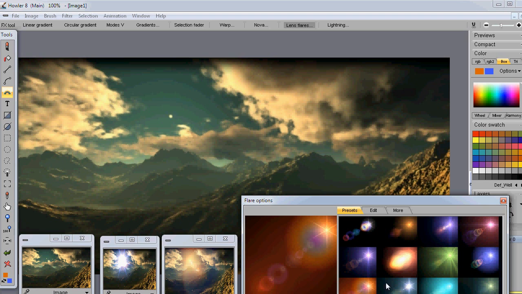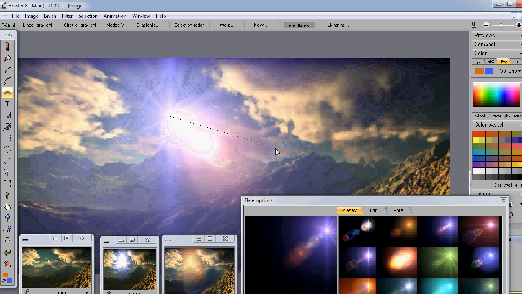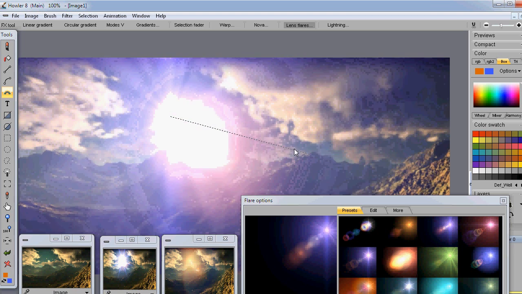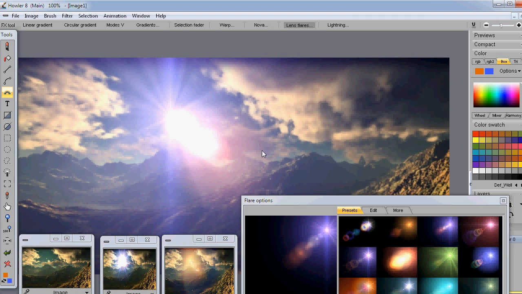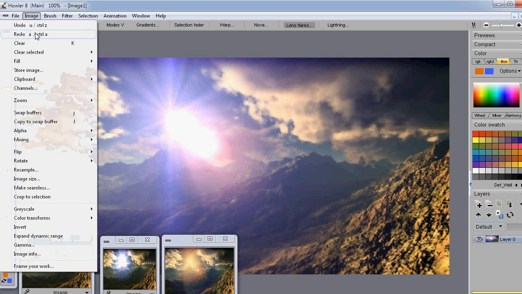Let's grab this one here, or this one. I like them all. Let's grab maybe one bluish. This one here, nice bright blue star. So let's go like this here. Beautiful. Look at that. And this is a very bright day here. Bright sun. There you go. And let's go store this.